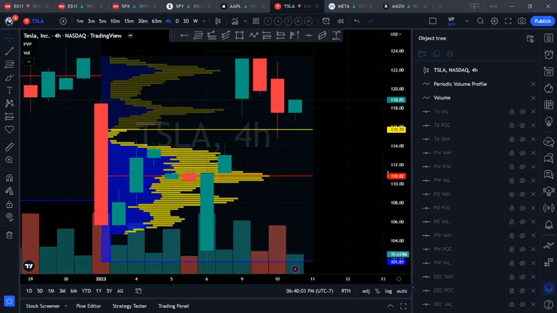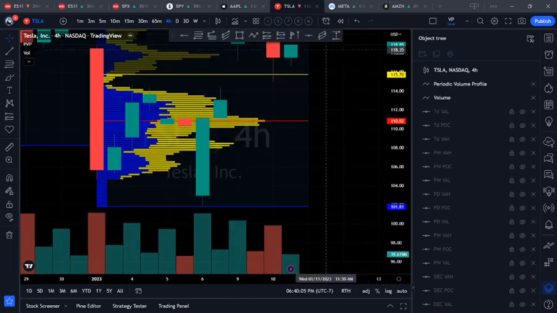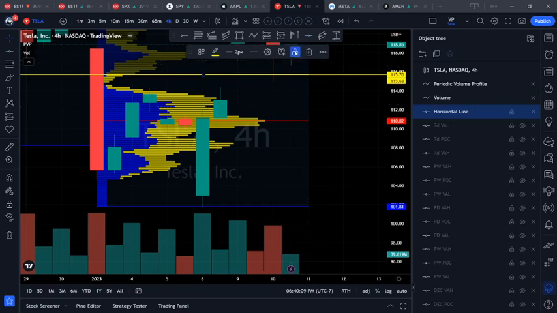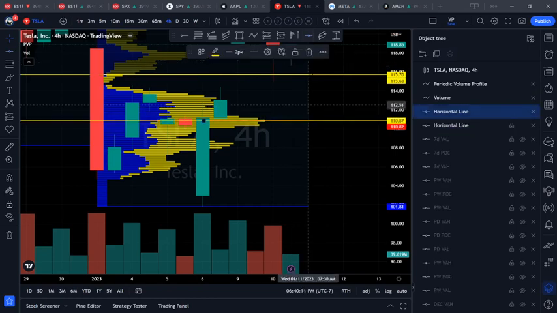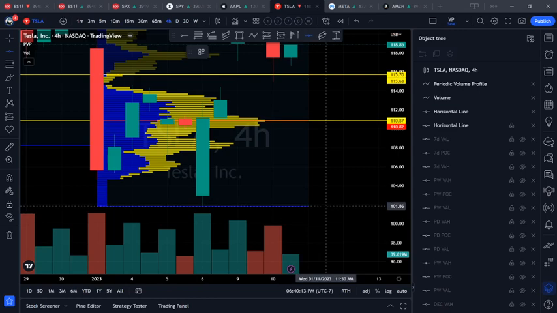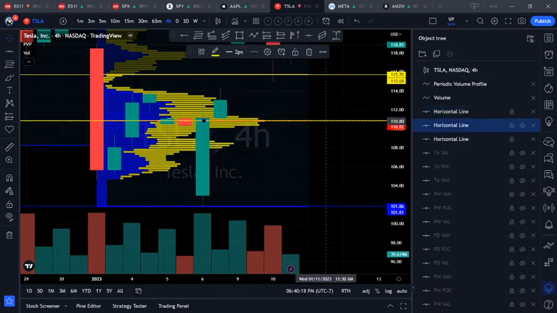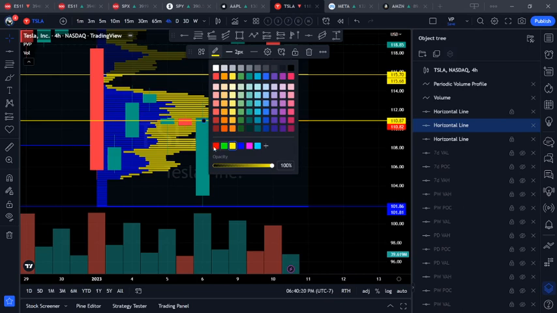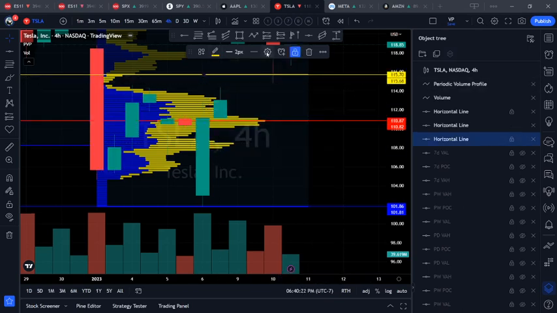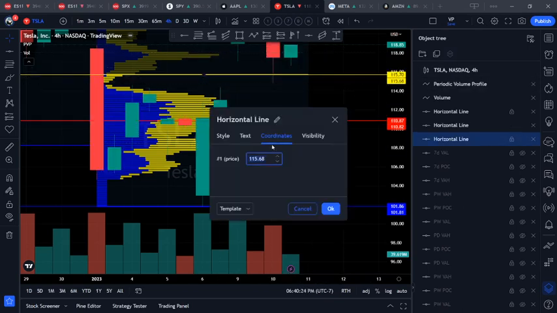Let's zoom in. And we've got 3 lines. I'll just get them started here quickly. And starting with the value area high of 115.70.